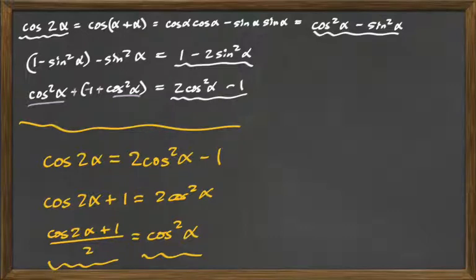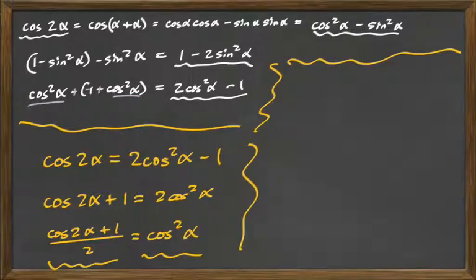So, let me show you guys what else we can do with this. For this next one, we're going to take what we have and get rid of the squared. Now it's going to be cosine alpha equals the square root of that hideous fraction. Let me write it down, guys. It's okay. Everything's going to be okay. Don't forget the plus and minus. Whenever you square root inside of an equation, you have to have the plus or minus. Now I'm going to do something really fancy. You guys ready? Look at my fanciness.